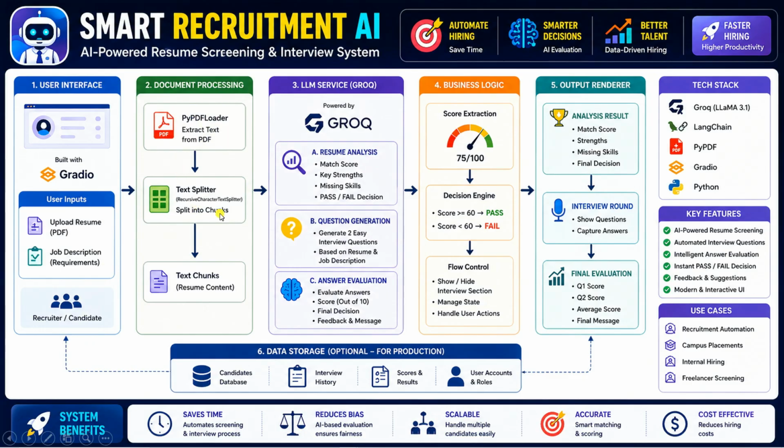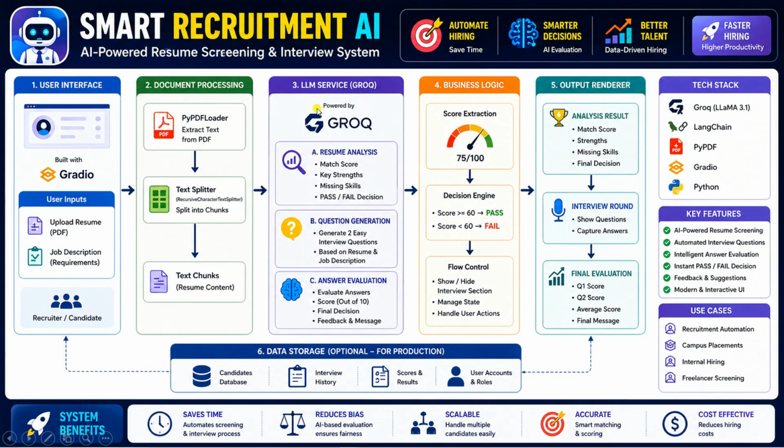Why? Because you know that large language models are unable to process large amounts of text at once. We give it in the form of chunks so that the LLM doesn't hit a rate limit error and can process it simultaneously. That's why I need this text splitter, so that our LLM does not go over the rate limit. After that, you can see text chunks, and then you pass our data into our large language model service.